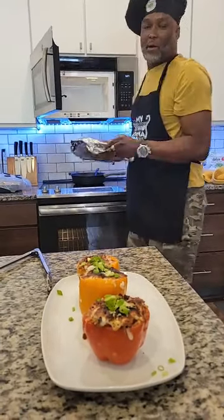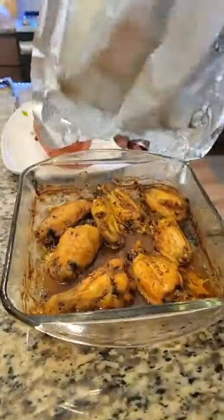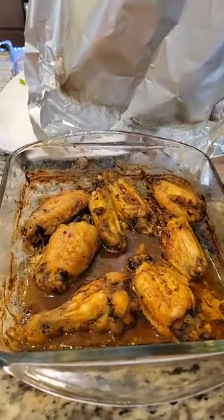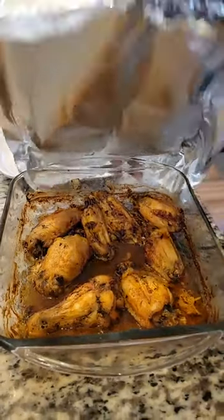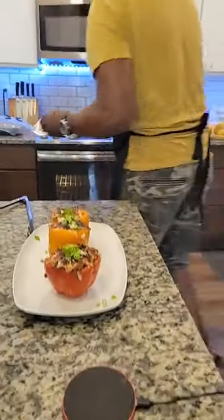Y'all, look what Mama Green made by herself. Hold on. That's what she made, y'all. She baked some chicken. Don't they look banging, right? That smells good, too. I was like, man, why you make something? You know I'm about to cook, man.